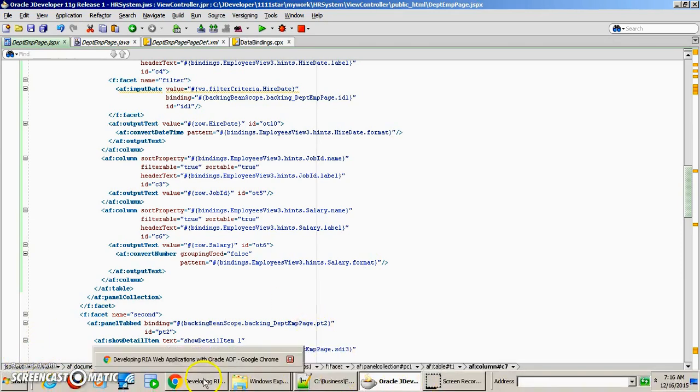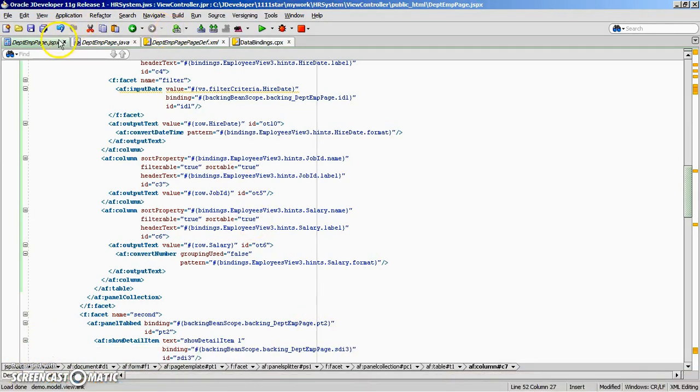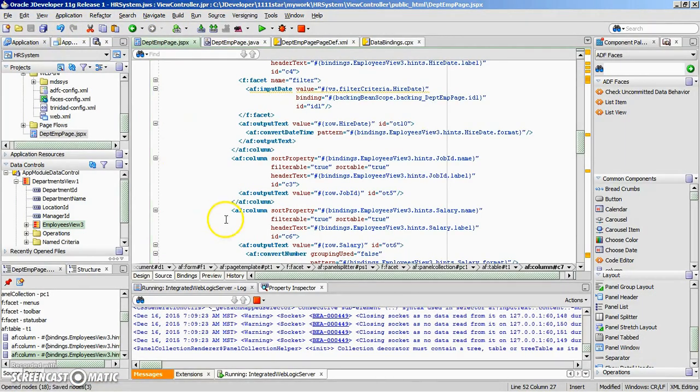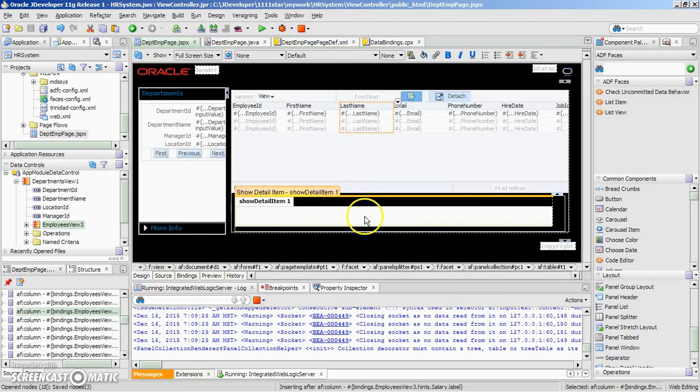Let's quickly run it and see how it looks. First save all and run it. Otherwise we'll do one more thing. We'll add to this second area of the panel splitter, the bottom part, employees 3 again, but this time it will be an editable form.